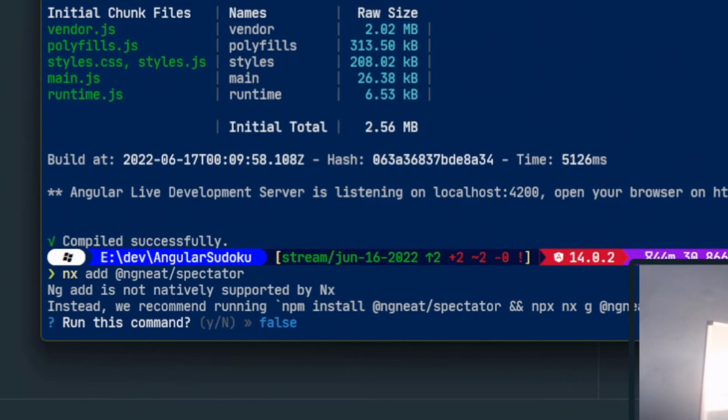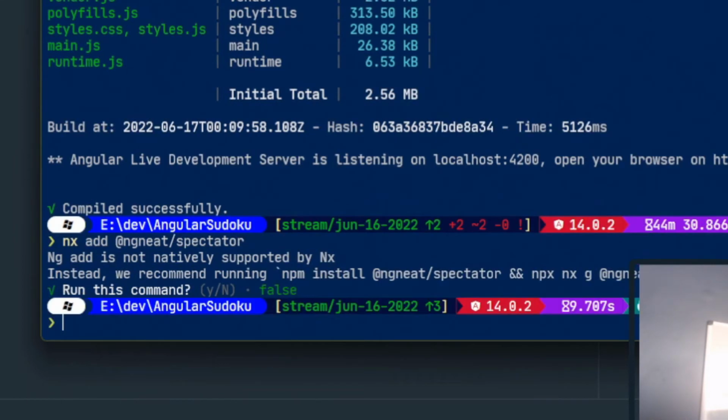Let's not run that command. I forgot. This is the cool thing about NX that I really love just about the way nrwl builds their tools. I'm using an old way of doing things with NX, and they're like, actually, the better way is to do it this way. So we're going to do it that way.